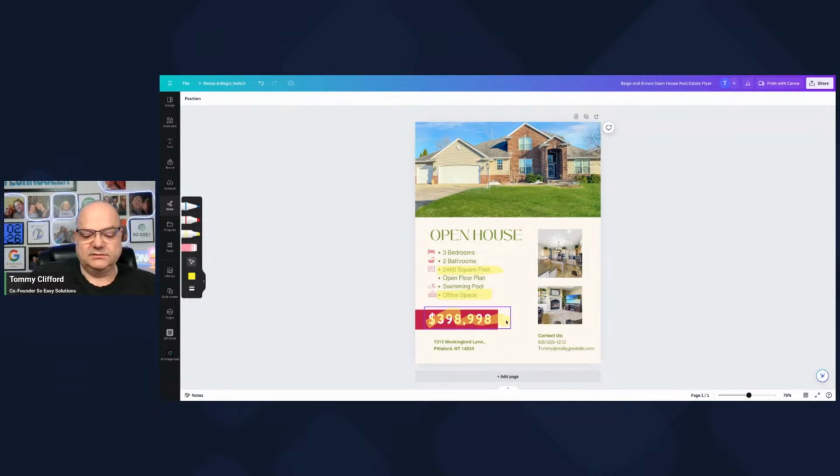And we click our little tool here. We can change our highlights. We can take this highlight, we can make it bigger, we can make it smaller. Because now the highlight is actually a piece of artwork that we can move. We can move the highlight. We can put it back. So much fun that you can have with Canva.